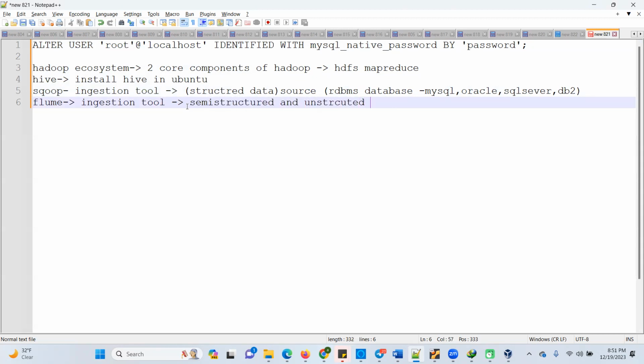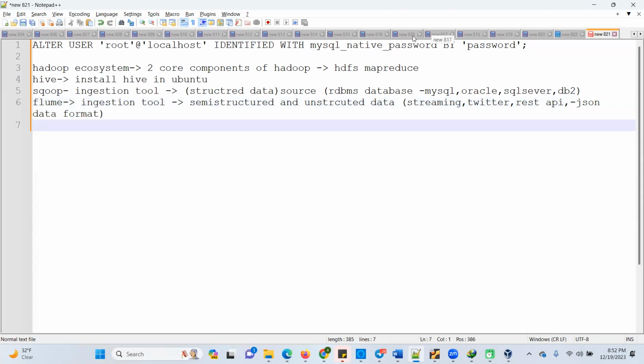There are three types of data in big data: structured, semi-structured, and unstructured. Flume is for streaming data, like Twitter streaming data or REST API data, where data comes continuously. These are JSON data formats.